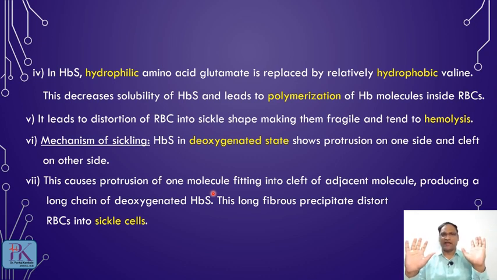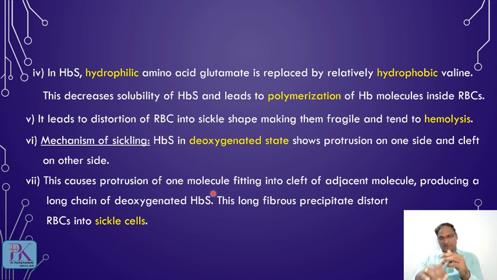Sickle shape. So that much we have to write, because as I mentioned, there is no specific sub question asked. Whatever they have mentioned is what is the example of point mutation related to hemoglobinopathy. So you can't escape by writing just sickle cell anemia, so what you have to write? Point mutation.